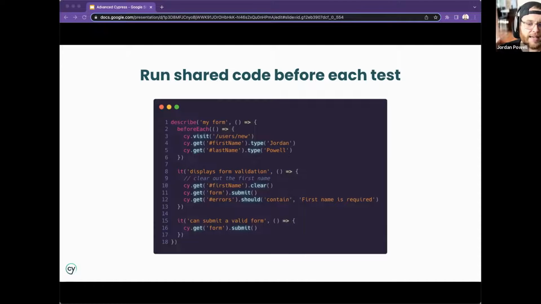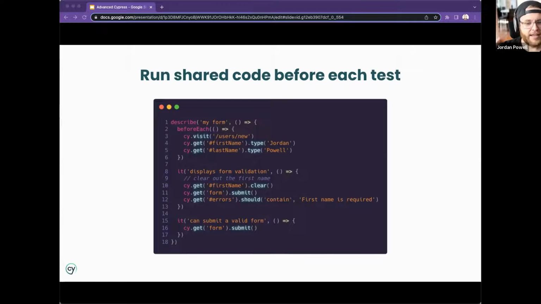And then you can write tests that say, given the same starting point every time, I want to clear the form out, click it, validate that some error appears. But then you don't want to go to the next test with that same state there. When it hits the next it statement, it's going to run the before each code again. And then you can safely execute the next test, knowing that the state of the previous test does not leak into the first test.